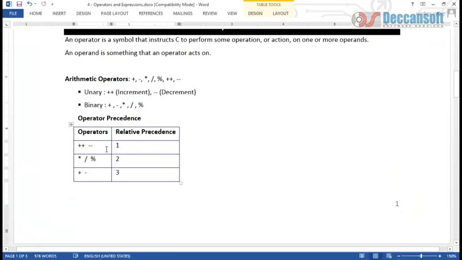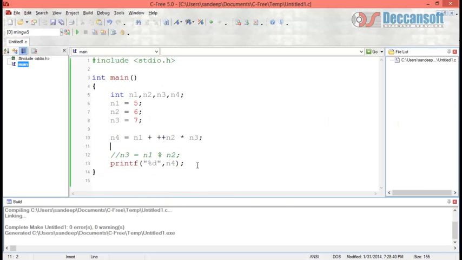Brackets have the highest precedence, followed by that here in this case plus plus, followed by that multiplication, division, modulus, and least precedence is plus and minus. But I would always suggest, without depending on precedence, better put brackets. That will give you more clarity. I would always prefer putting like this, and then this will be, and finally this whole thing will be evaluated. That gives me more clarity, no confusion, and I don't have any kind of assumption.